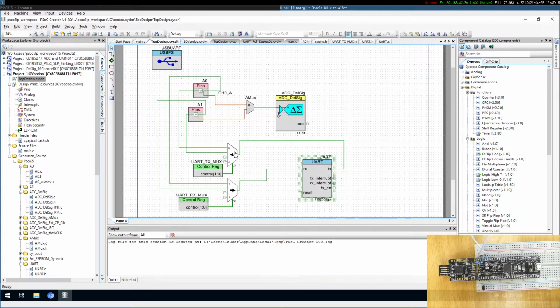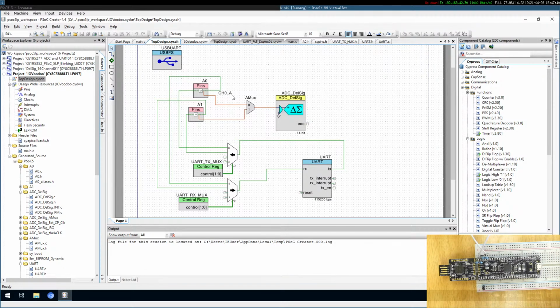And again, these are not analog multiplexers, but digital multiplexers. I can control them using a register, and I can choose on which of the 2 pins the TX goes, and same thing for RX, which of the 2 pins it goes to. So this part looks really like a schematic, and what it's doing in the backend is writing VHDL code and programming the PLD.